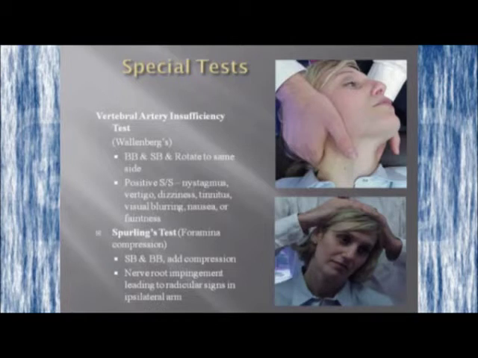And we talked about the vertebral artery is going to be more compromised because of the tendency of the OA to slide posteriorly. So we put them in that position. We hold them for 20 to 30 seconds. If you have an index of suspicion, don't bother to do it for just 5 seconds. It's not going to be necessarily beneficial. They can have symptoms within 5 seconds. You can put their head in that direction, and you've already checked them.